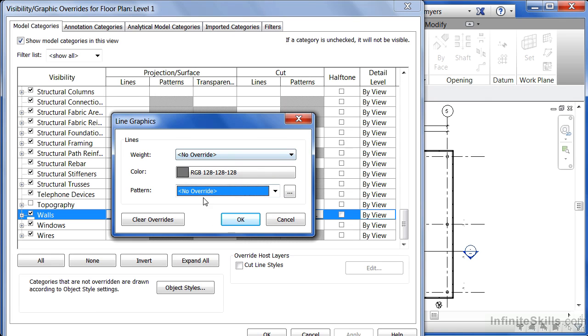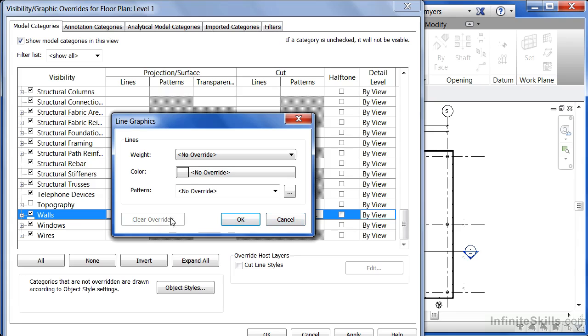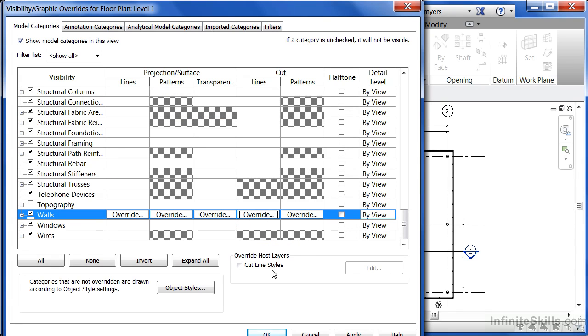And if you've changed them and then you want to come back and just wipe out any of those changes, you can always click on the clear overrides box to get rid of any of the changes that you've made. In this case, I haven't really done anything, so I can either click on cancel or OK to this. Actually, it looks like I'd selected one of the line types, so it's showing up as the walls having a solid line type here. In fact, if I'd said red or dashed or any other properties, we'd be able to see that in this preview box right here for this particular override. In this case, though, I want to set it back, so I'm going to click back on the box, and I'm going to say Clear Overrides, and click on OK. And now we can see that that override has been cleared out, and it just says Override again.